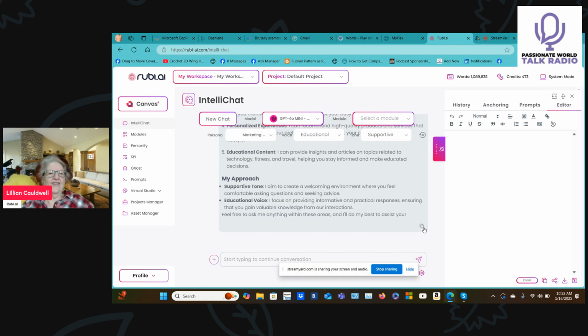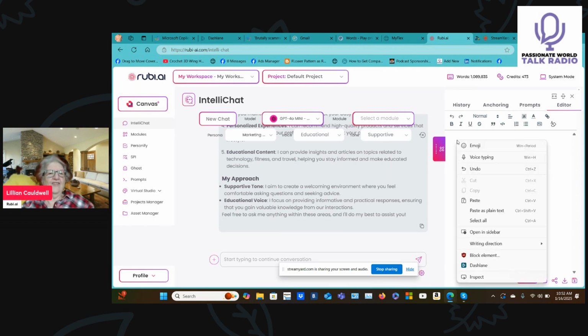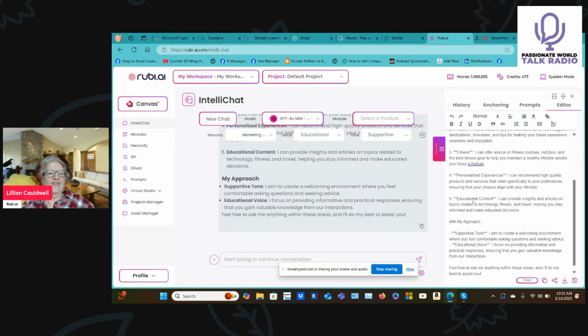Okay, you see these two little blocks here? That is how you copy. So you click on that, and it says copied in the upper right hand corner. So you go into the editor, you click with your right, and then you paste it, and now you have everything on hand to remind you of what you want. And then you save it by clicking on the boxes again.